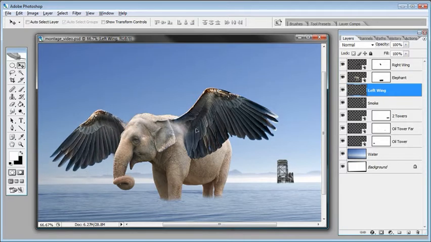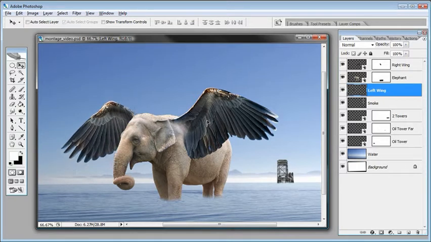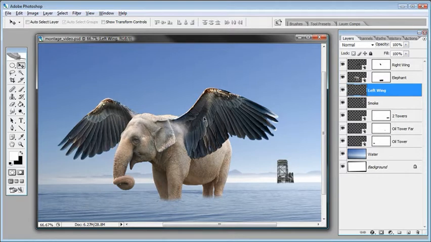I think originally I might have had that wing down too low. It's sort of hard to imagine because we can't see the other side of the elephant, so we have to kind of guess where this is. And you can kind of luck out.